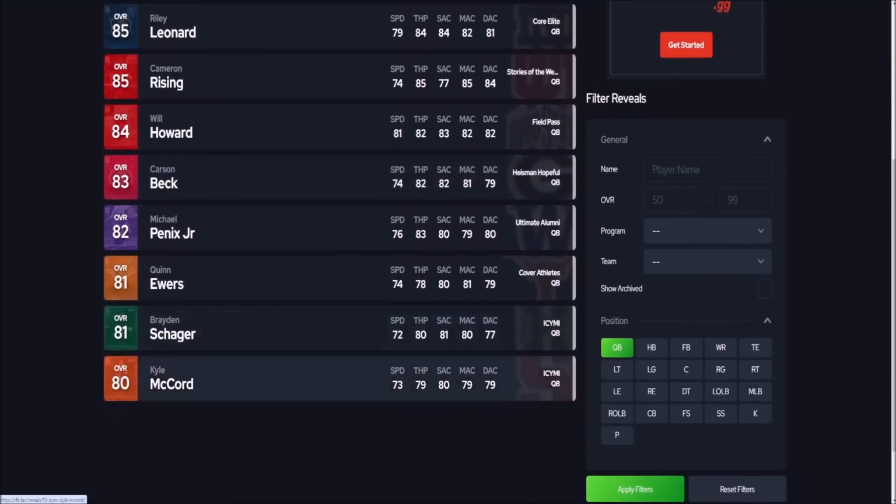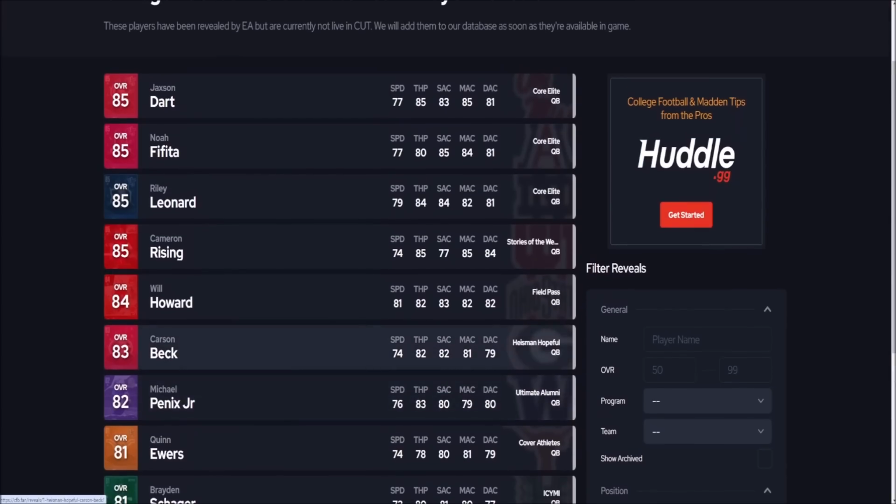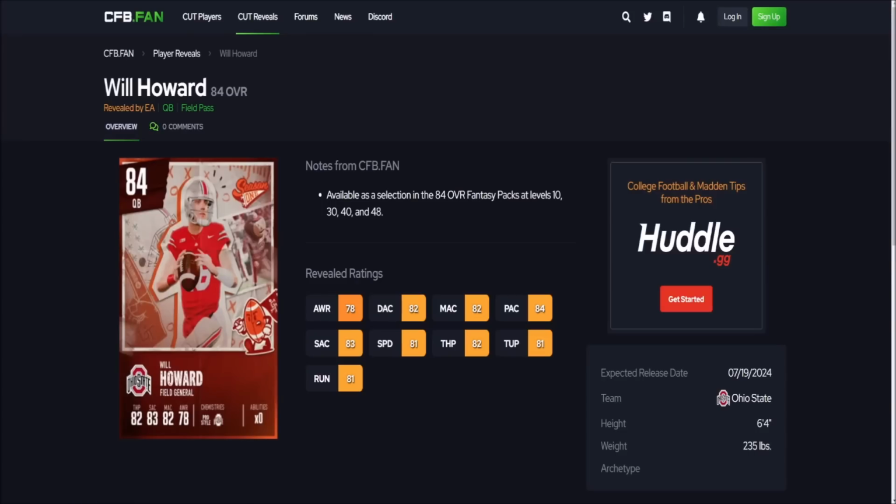A lot of other QBs as well around that 82, 83 throw power, like Michael Penix right there with 83 throw power. To me, I just feel like Will Howard getting a legit QB to help you through challenges, to go ahead and play head-to-head, play house rules. This is going to be your guy to start the year that is going to be really, really good for a minute.